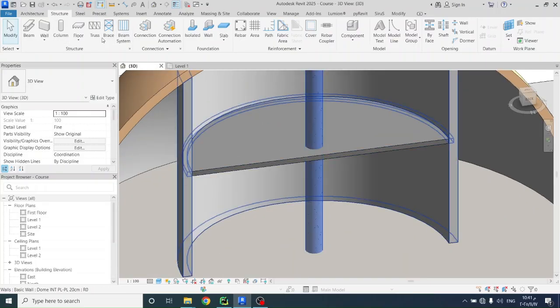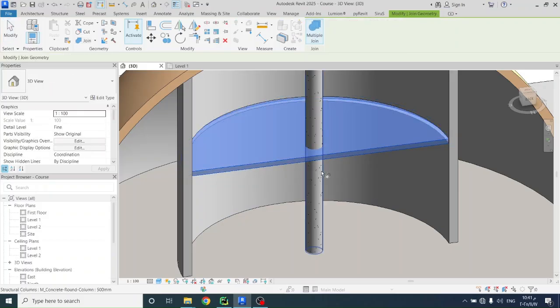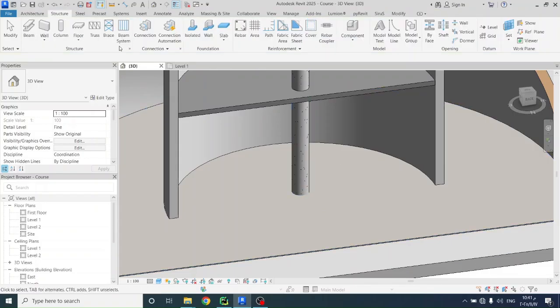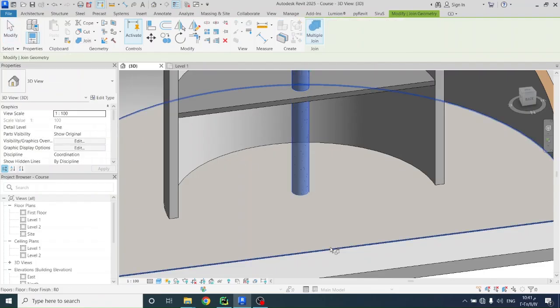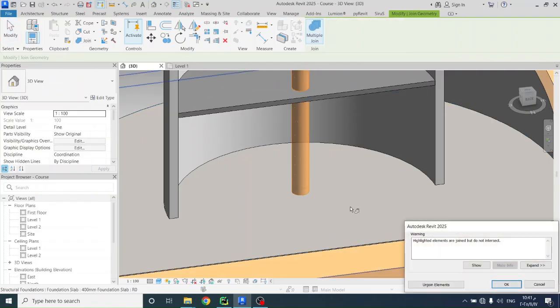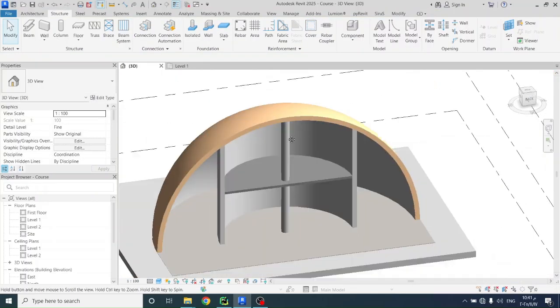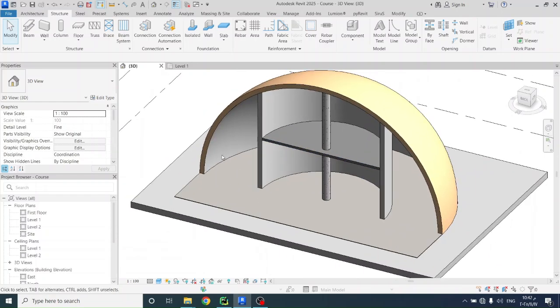Let's just join the column here with both of these slabs. Join. Right, looks good enough.